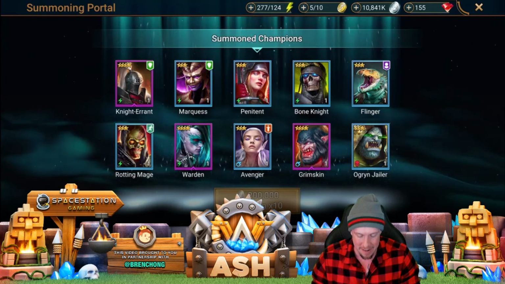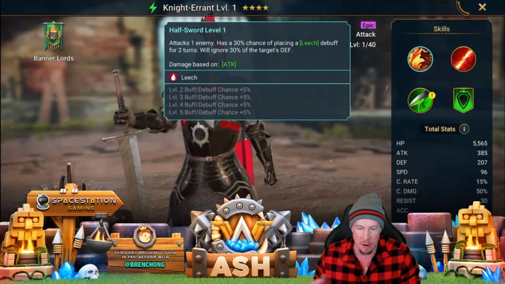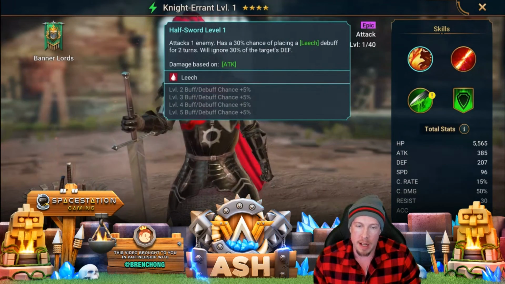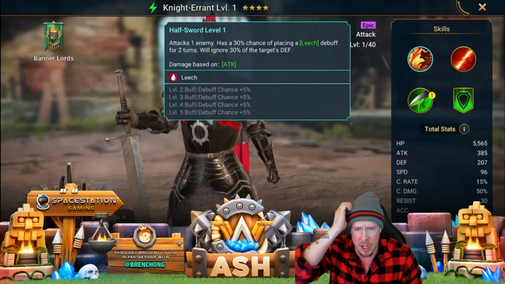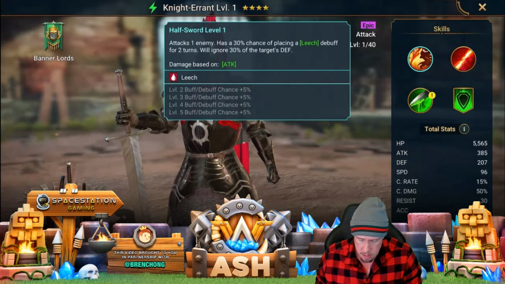Okay, there it goes. So let's check out Knight Errant here. It's a good way, I feel like, at least for me, these shard opening videos too are a good way to just familiarize myself with more champions in the game. Hopefully that's what you guys get out of it too, right? Attacks one enemy, 30% chance of placing a leech debuff for 2 turns, will ignore 30% of the target's defense. Okay. Not bad.